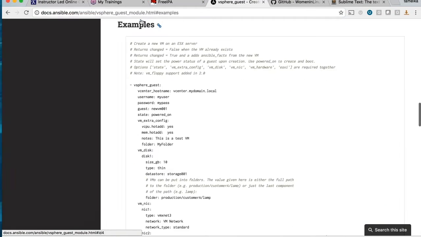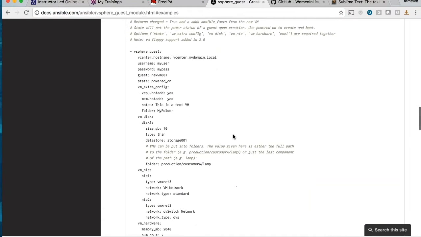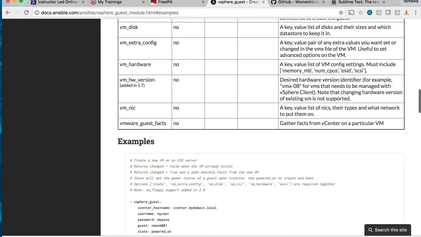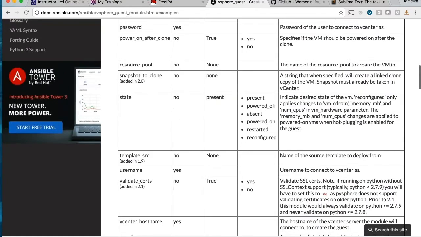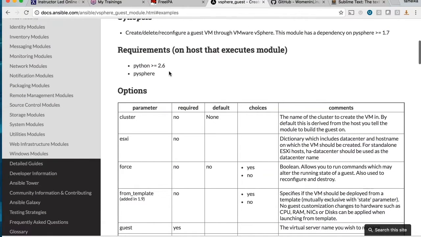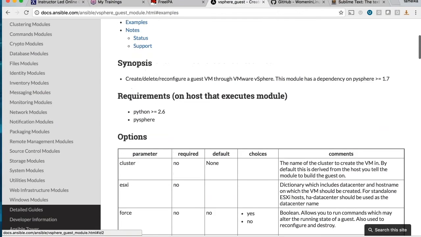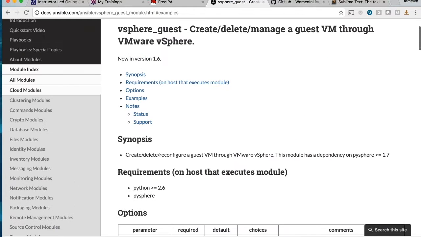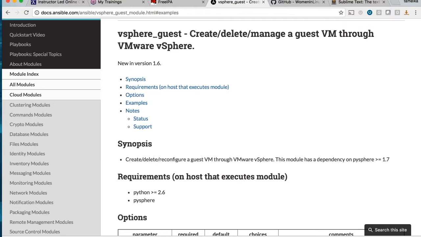All right, so as you can see how they have everything lined up here, like VMware Sphere is the module, and then under that module, I have all these options. The documentation shows you exactly what your options are. It tells you that you need to have at least 2.6 for Python. You need the newer version.